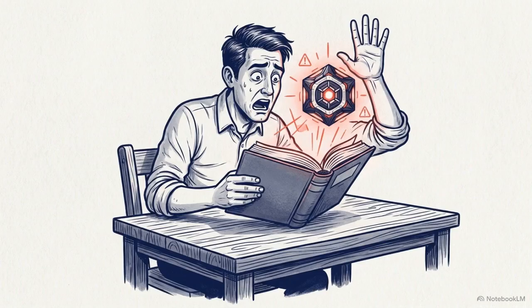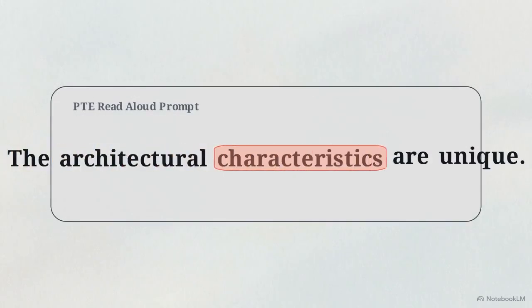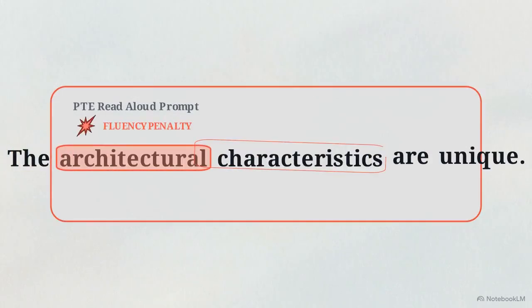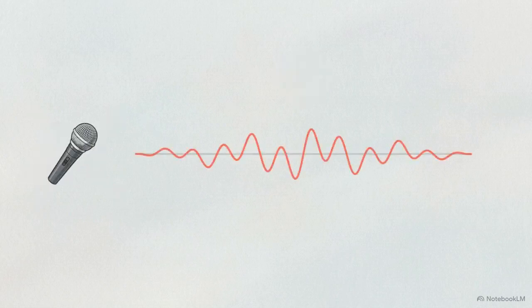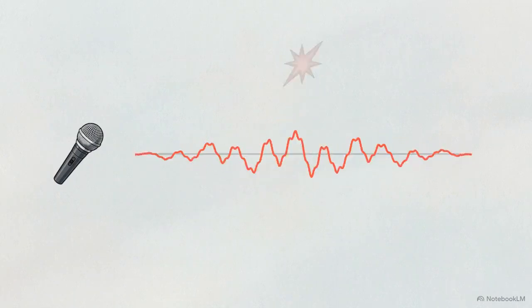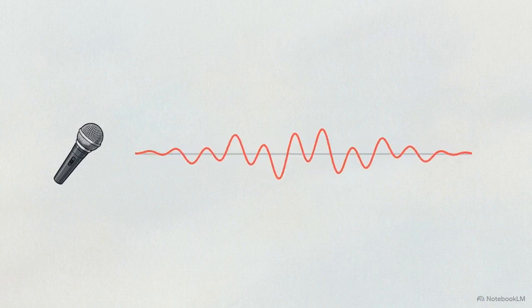This is difficult because our instinct is to stop. Usually when we trip over a hard word while reading, we panic and try to go back and fix it. On the PTE, pausing is a mistake. If the microphone detects 3 seconds of silence, it shuts off the recording permanently. Handle a difficult word by mumbling, skipping, or guessing. Just keep the sound moving forward.